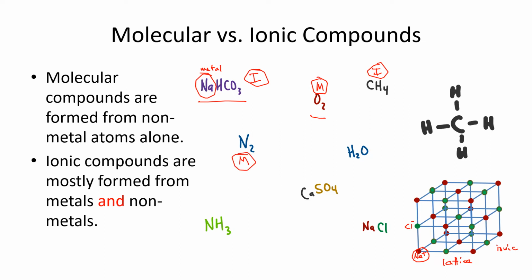Water, there aren't any metals there, so that's a molecule as well. Calcium sulfate, calcium is a metal, so that's ionic. Sodium chloride, the sodium is a metal, so that's ionic. And H3, no metals there, so that's molecular. So you can tell if it's molecular if you can't find a metal.